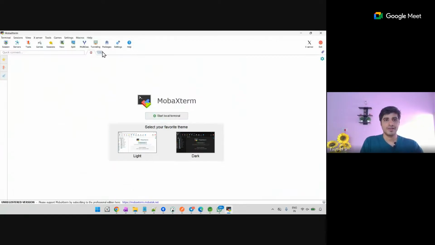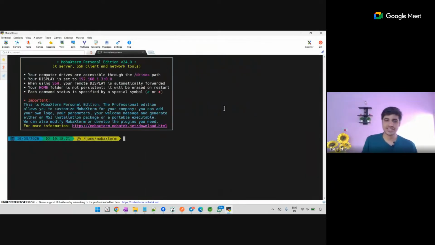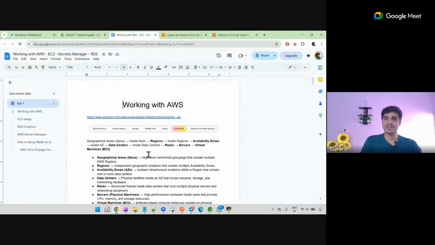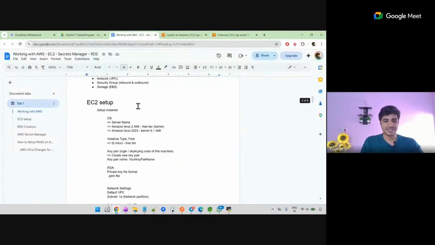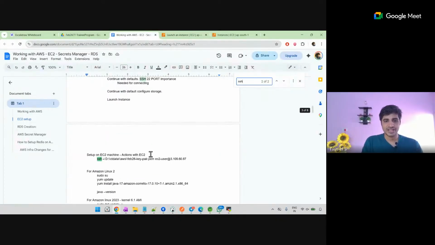Okay. SSH, start local terminal. Using the SSH command, we can connect. You need to provide your secret key also, your PEM file which you got, the key pair. So use that, use the SSH command, and you can connect to the destination. Okay. ssh -i, then the secret key, and then ec2-user, and then this IP that we got. Already that full SSH command is available here, something like this.